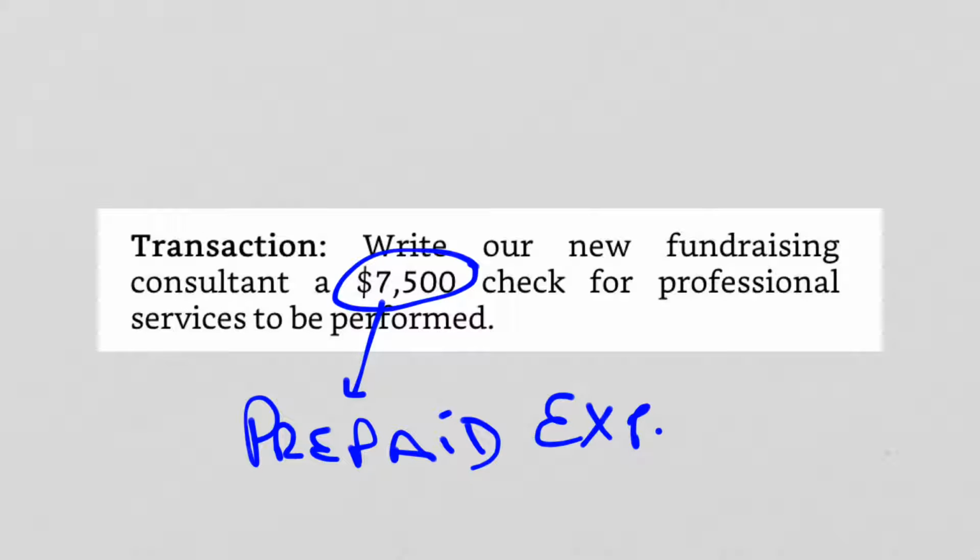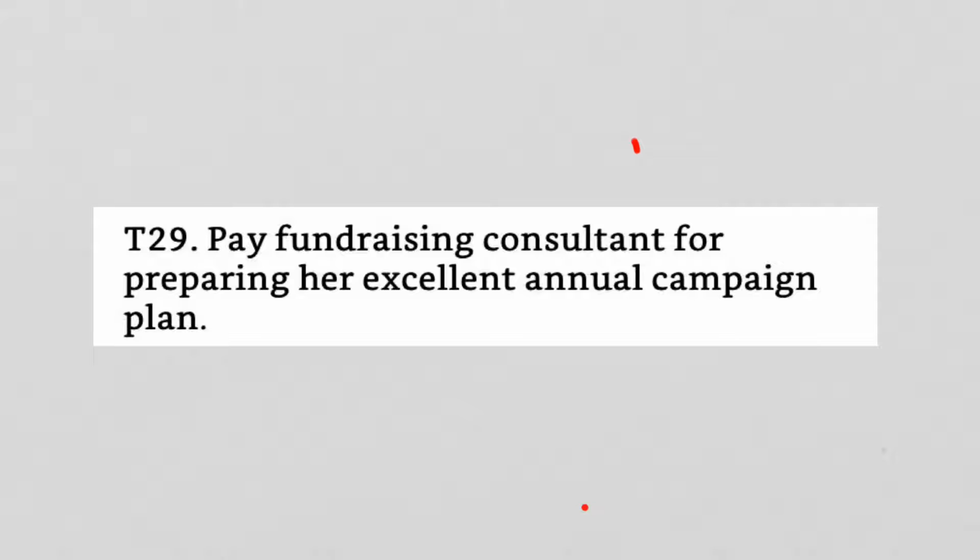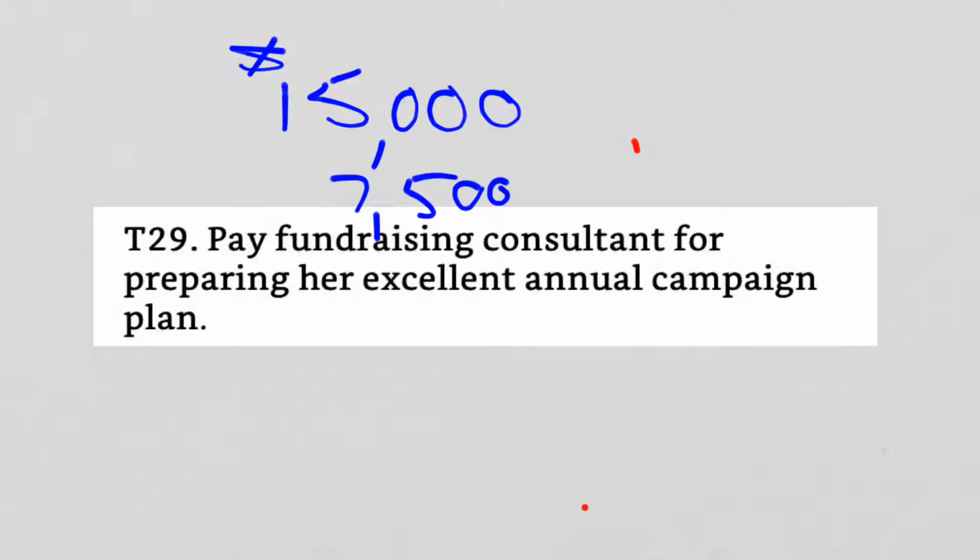This is just an example. It's a real life example. Not always the case, but oftentimes they want half up front because they're going to spend money and time to get the fundraising event off. Then they do a good job, and so we pay them the full amount, which in this case would be $15,000, let's say. So half was paid up front, $7,500, and then we pay the remaining $7,500.